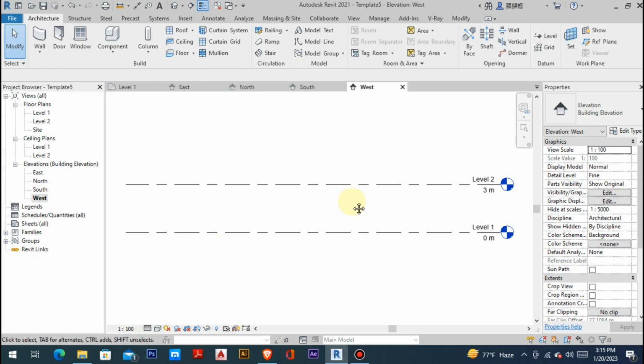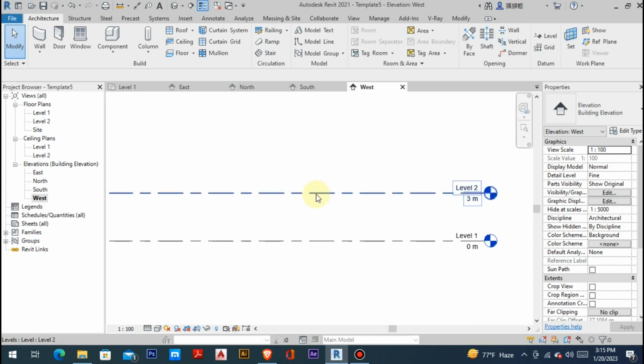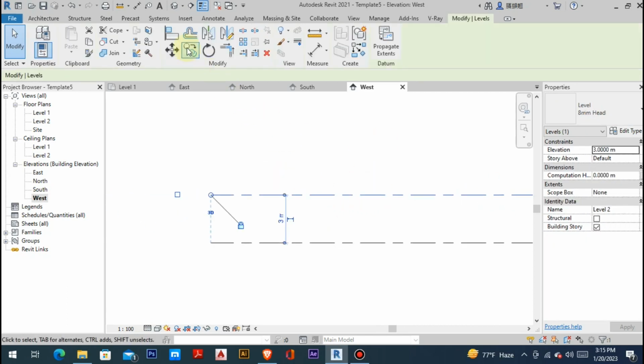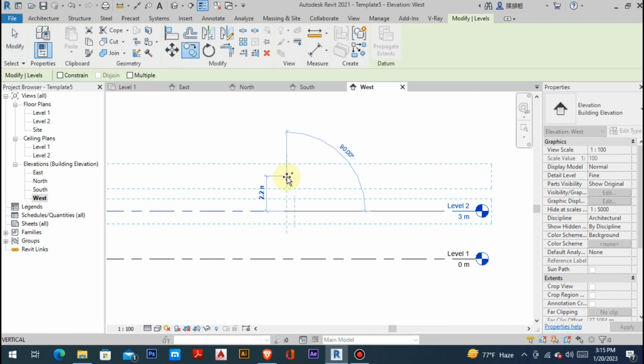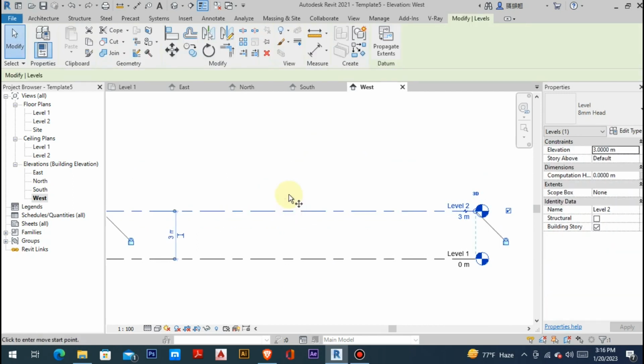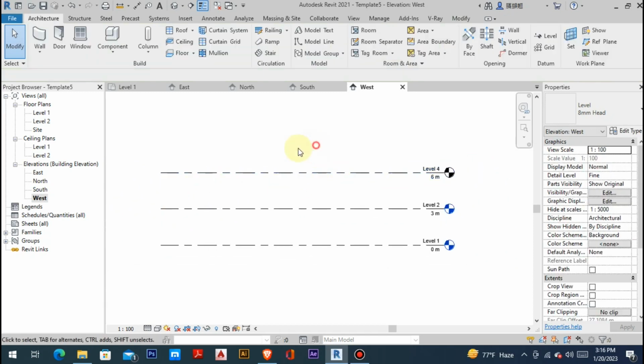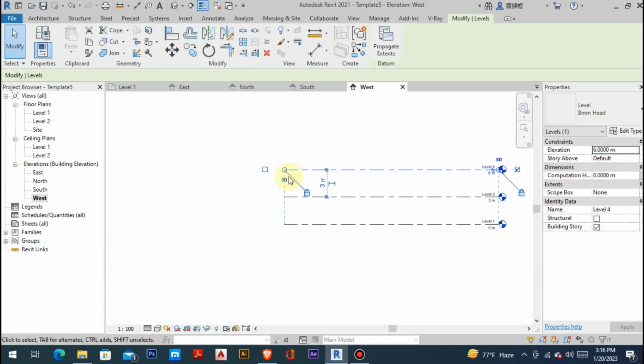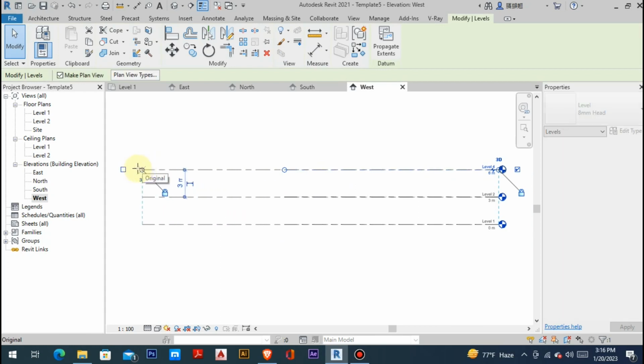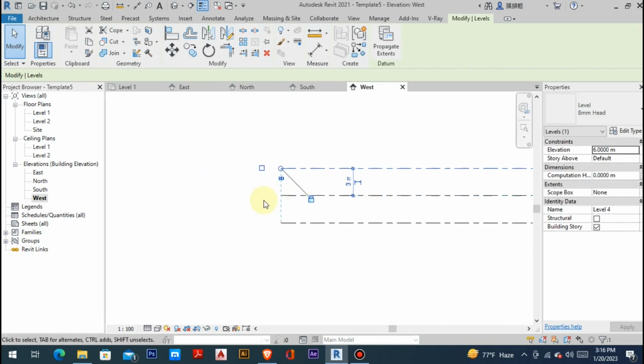So if you want add more level, then select this level and copy this level meters. You can drag it for wide range of view.